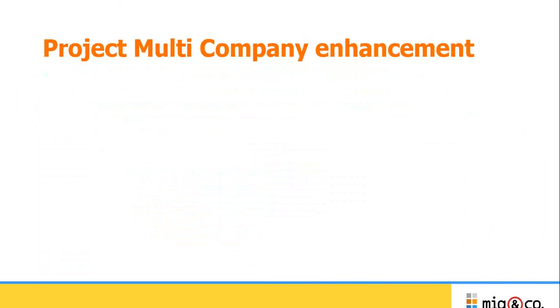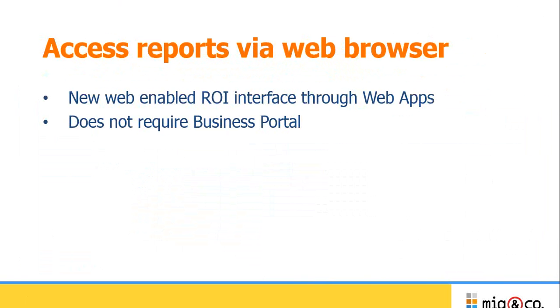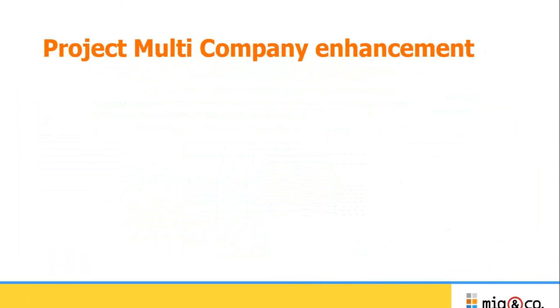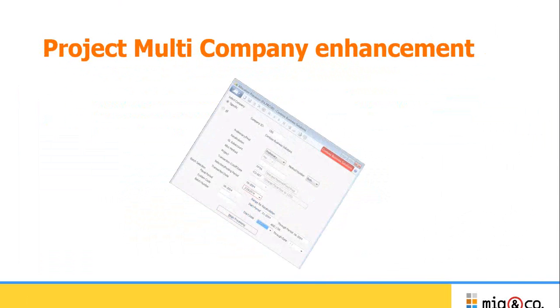Again, that's the web-based ROI. And that was what I was talking about before: right now, whether it's your trial balance in ASL, invoice, or AGR, period AGR, you can actually access those reports through the web apps. It does not require the business portal at all. There is a web app interface that allows you to access all the reports now without the business portal.